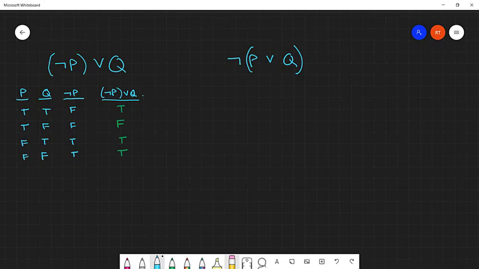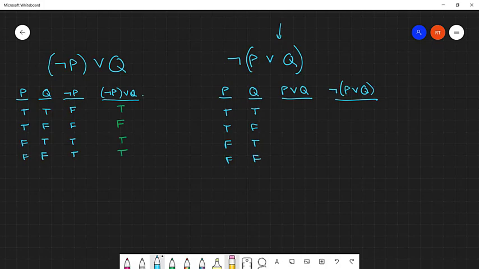Pause the video and make a truth table for "not (P or Q)" and find out. To set up the truth table, as always, we'll include 2 columns for the input variables. This time there's still an intermediate step, but it's to form "P or Q" first. Then the final step is to negate the statement "P or Q." As before, there are 2 inputs, so that's 4 combinations of truth values, and we'll put those in as we've been doing. Now let's work from the bottom up.